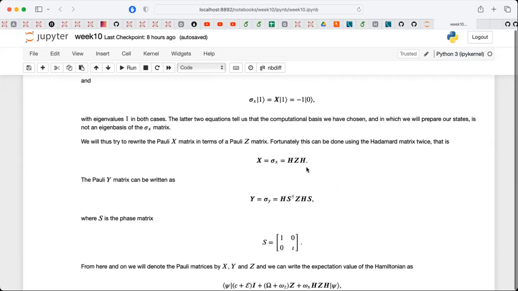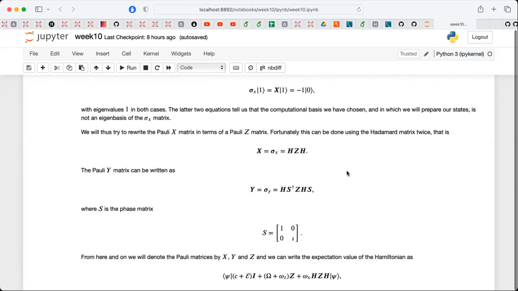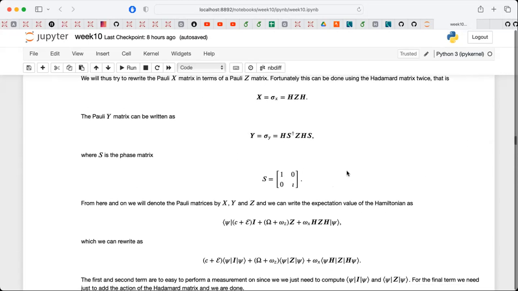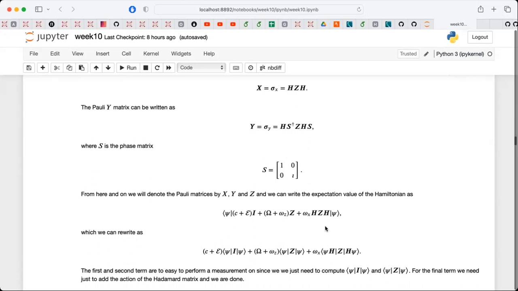So remember, this H is not the Hamiltonian, but it's actually the Hadamard matrix. That means you can rewrite your Hamiltonian, replacing the X matrix in terms of a Hadamard matrix acting on the state which we have here. So we perform the rotations, and then at the end we have a Hadamard matrix. So the new state will now be given by a slightly different circuit than the one which we had before.